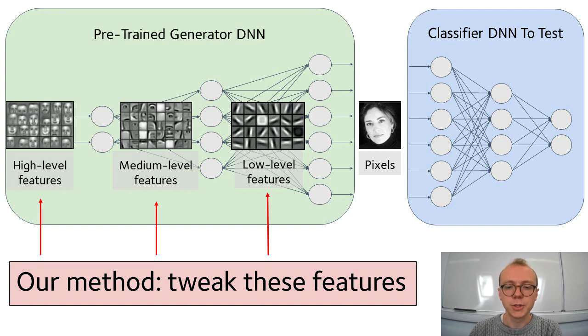Now we're in a position to introduce our method. Rather than making tweaks to the individual pixels, we can backpropagate the gradient information from the classifier to the internal activation values inside the generator. Because these activation values at different layers encode different useful features of the generated image, tweaking these instead of the pixels results in changes to meaningful features of the generated image. In this way, we generate test inputs by making tweaks to these meaningful features until the classifier's output is incorrect.